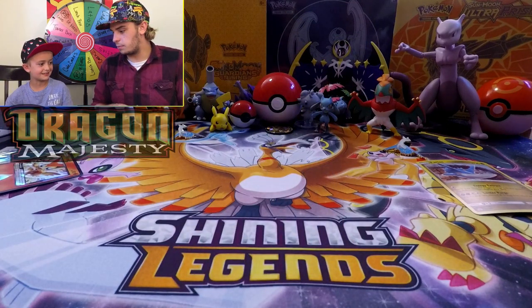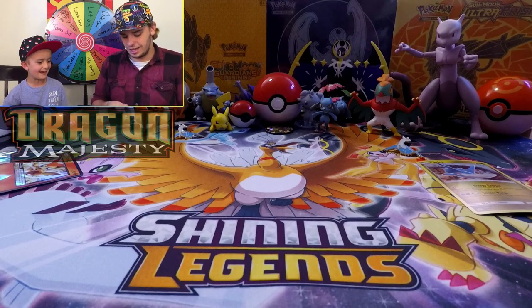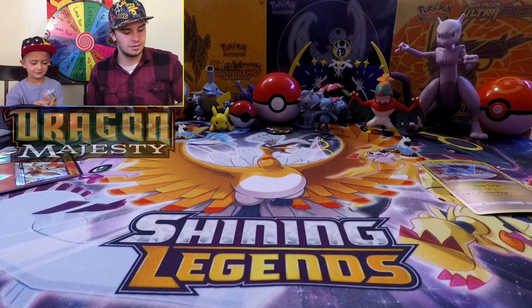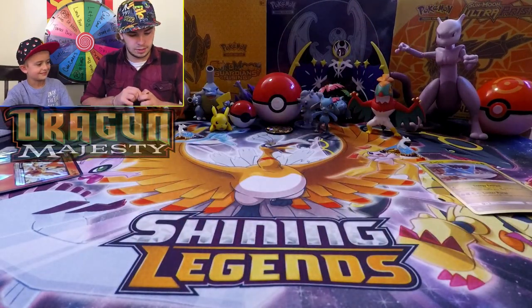Okay. Rock, paper, scissors for the first pack. Rock, paper, scissors, shoot. Bam. First pack. Close your eyes. Okay, there you go. Which one are you picking? Salamence. Ooh. Salamence. Okay, I'll open it up.